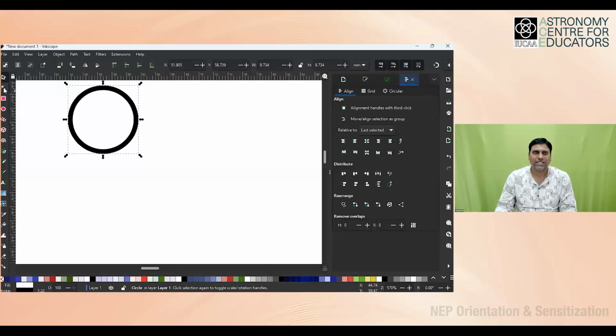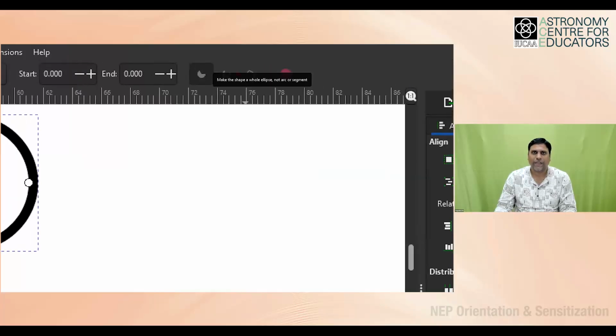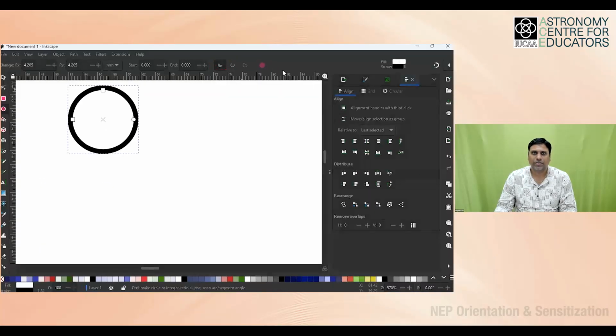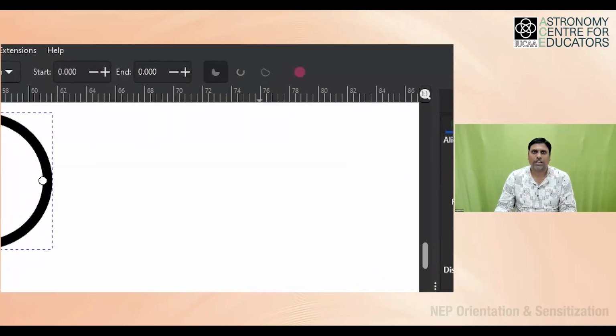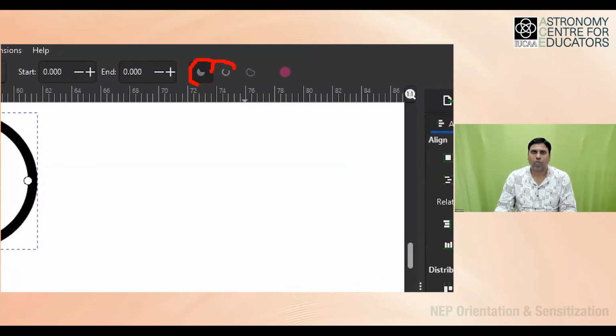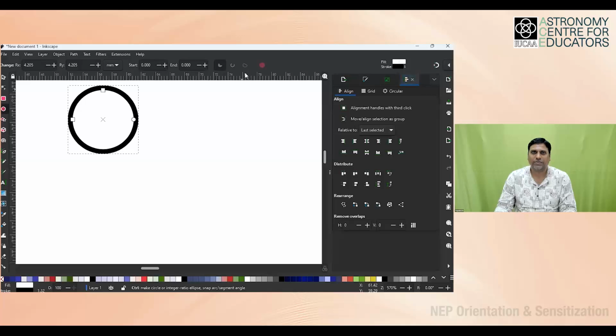I will select this so that this is available. And now here you can see you want it filled, or you want it half open, or you want it closed. So I want it closed, isn't it? So I will select this one with this. But before that, what I have to do, I have to do this. Perfect. So you can draw half circle also by one of the handling points.